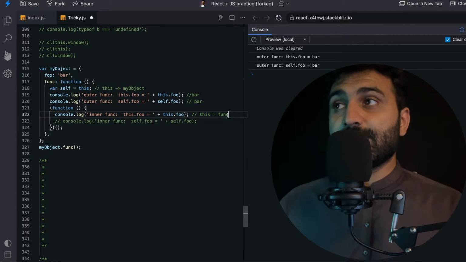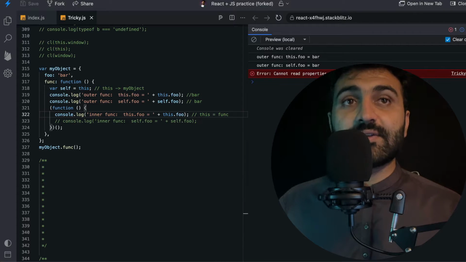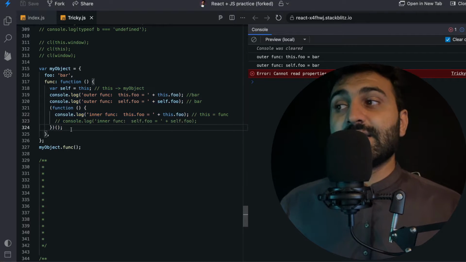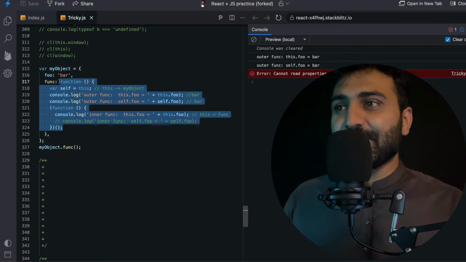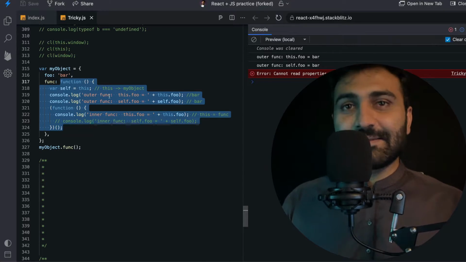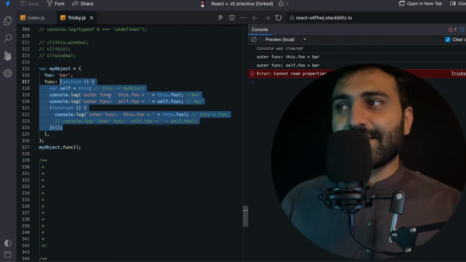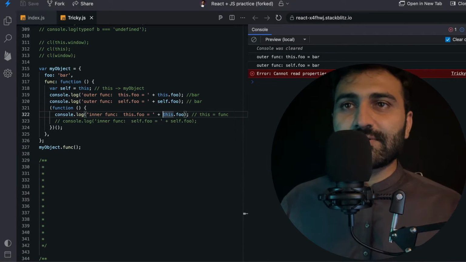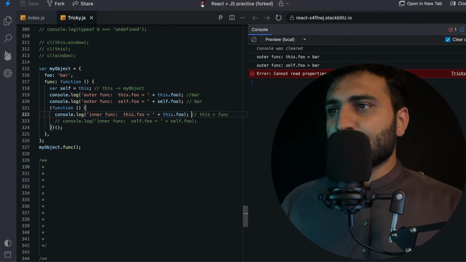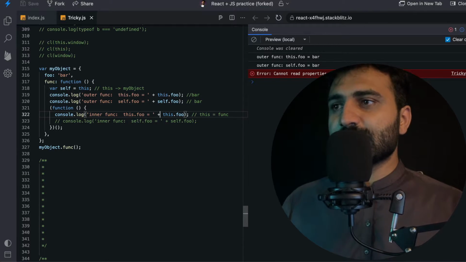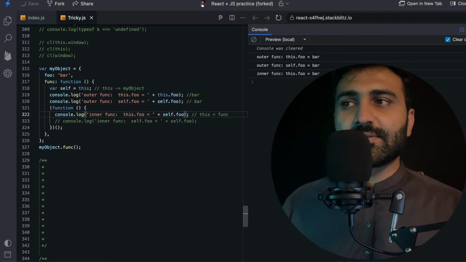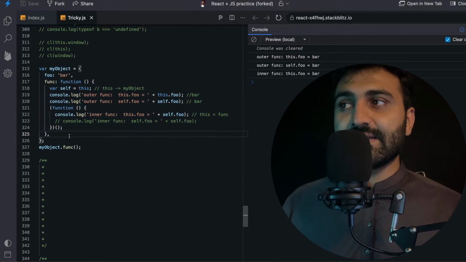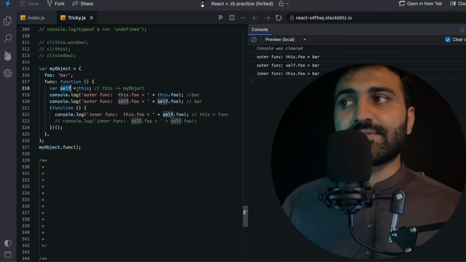And we know if I save this out, we'll get an error, can't read properties of undefined. Why? Because we know there is no foo property inside this function. Inside this function there is no foo property, of course. That is crazy. That is the place where JS developers go crazy. Okay, so there is no foo in this function, and that's why it is consoling out that foo is not defined. So okay, if I just use self again here, it will be totally fine. It will be totally fine, because self is referencing this whole object here, because we have saved this reference to this self keyword.